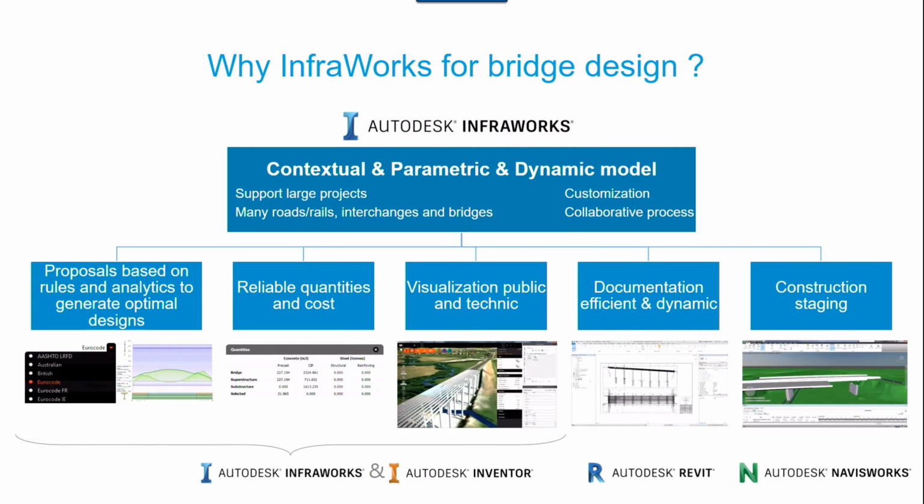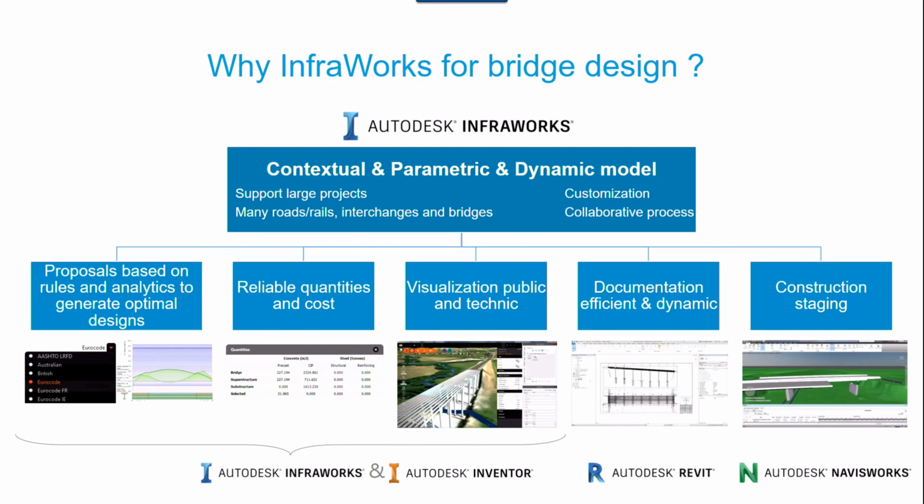And all the model is dynamic. When you create your bridge, if you change the alignment or the profile of the road or of the rail, automatically the bridge will adapt to the updated geometry, which is really important. You don't have to do anything. Then all the proposals you can do for bridge are based on existing technical rules by default in InfraWorks.